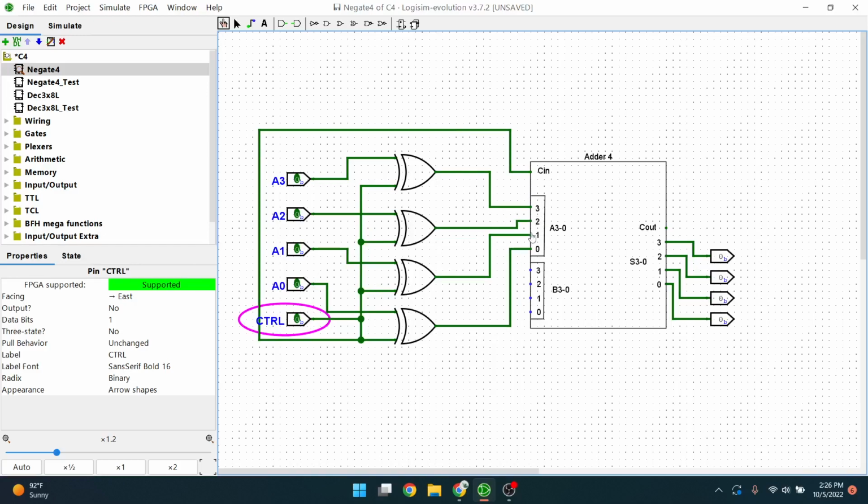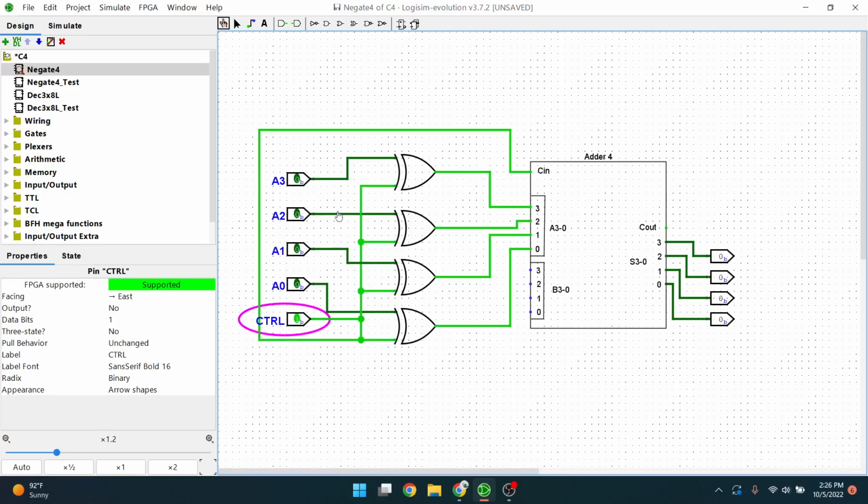And so this adder here is acting like an incrementer. It's not actually adding two 4-bit binary numbers. It's just saying whatever this input is, do the ones complement and then add one, and make it a 2's complement. So it's basically entirely dependent on whether or not this control switch is on.